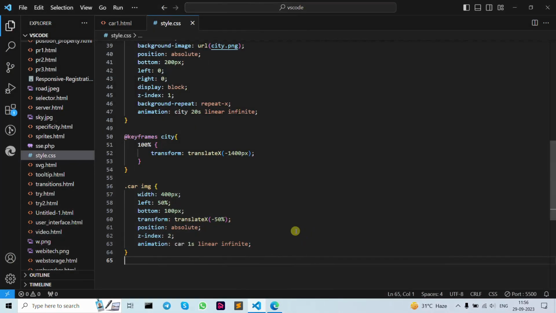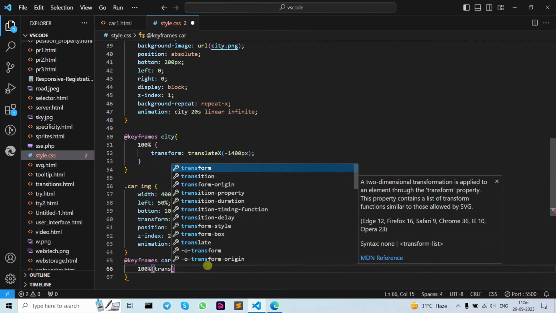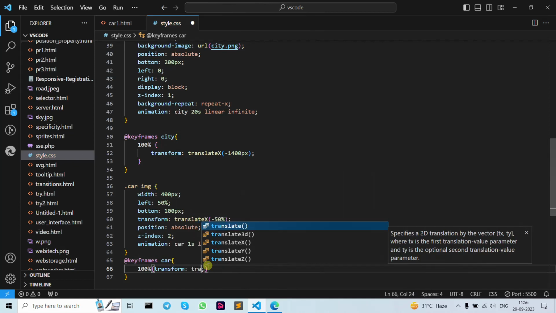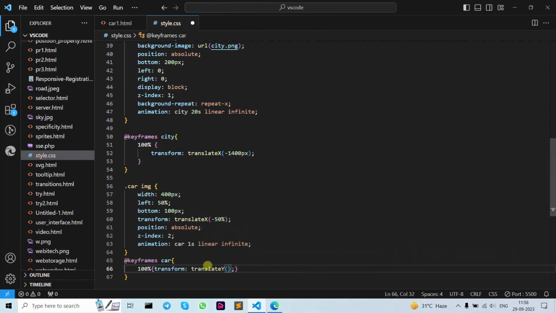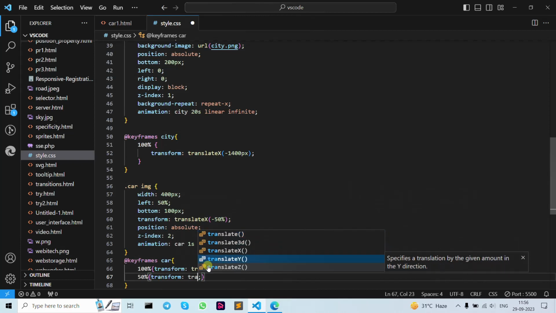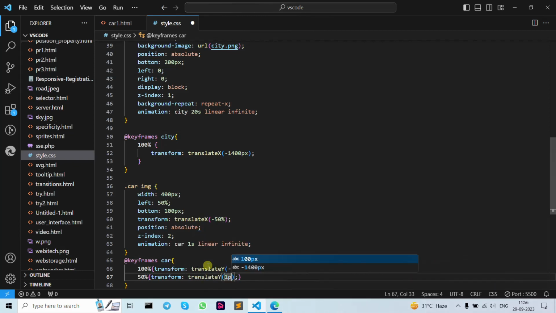Let's add our keyframes here for that. So I write keyframes. I give it the name car, or class name, curly brackets open and close. Let's give it 100%. Transform as translate Y direction -2 pixels. Now I'm going to write our 50 percent. Transform translate Y direction as 1 pixel.